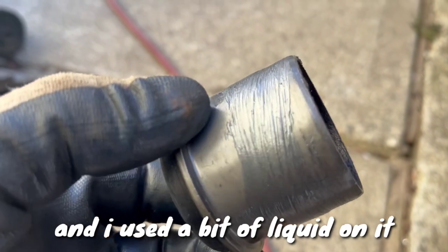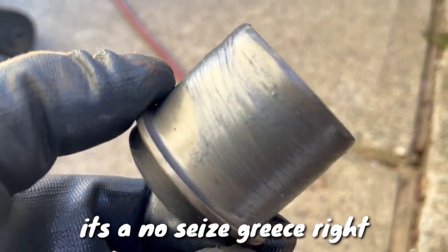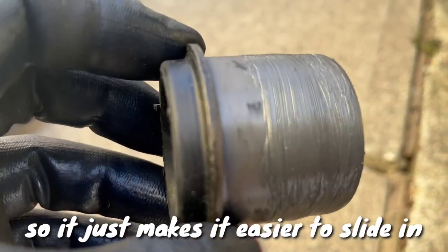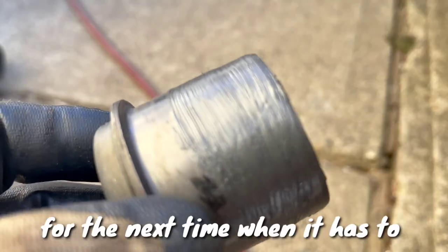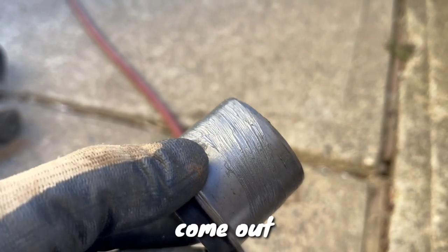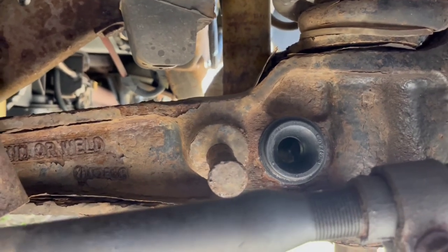And I used a little bit of liquid on it. Well, it's a no-seize grease, right? So it just makes it easier to slide in, and then it will not rust for the next time when it has to come out. So there we go, the second one is in.